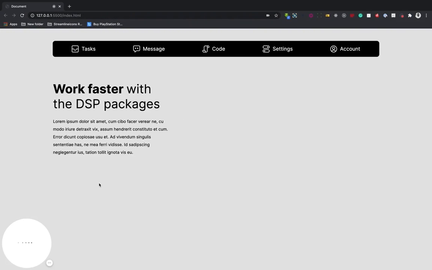If we head over to the website, you can see 5 Streamline icons being used on this website.